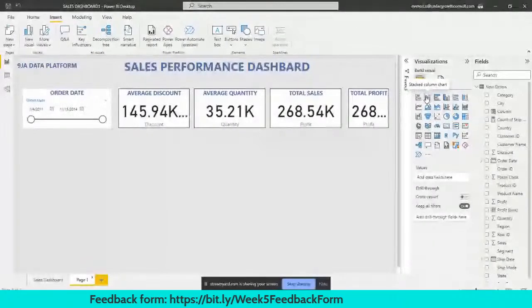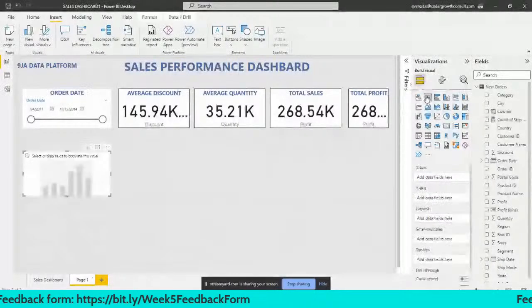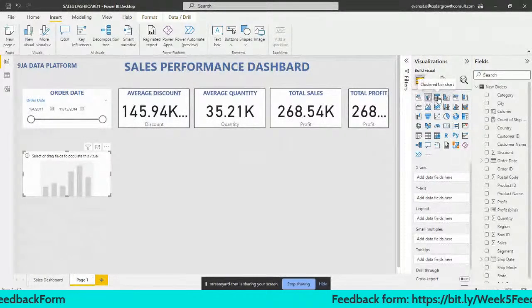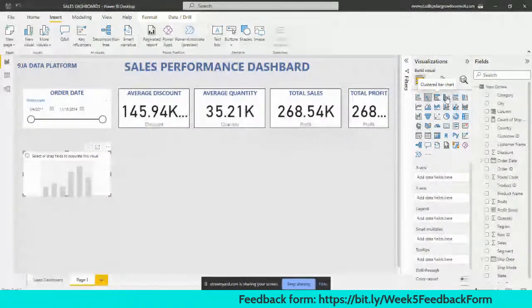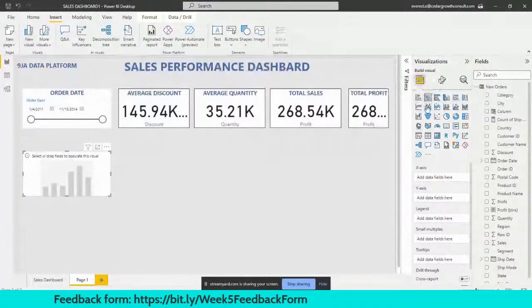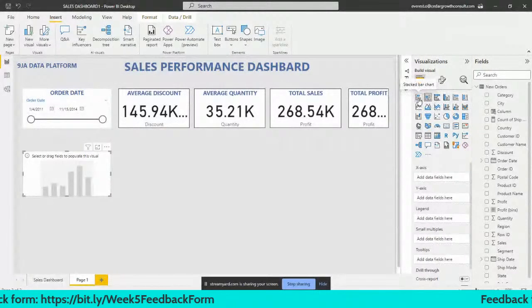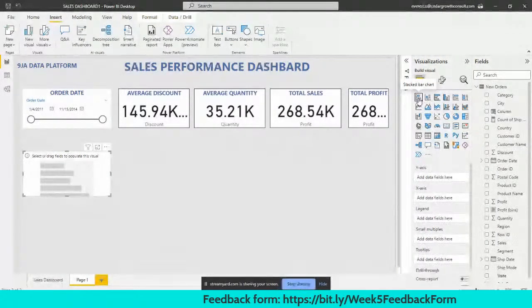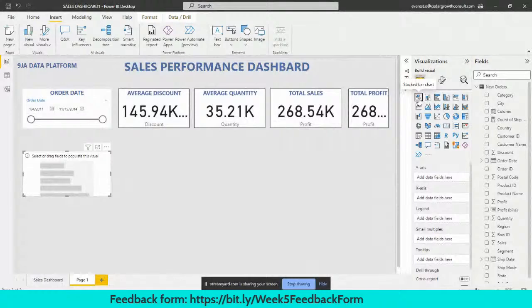It's okay. I think that will do that. Or I have another one. I hope this will give me what I'm looking at. Star column charts.